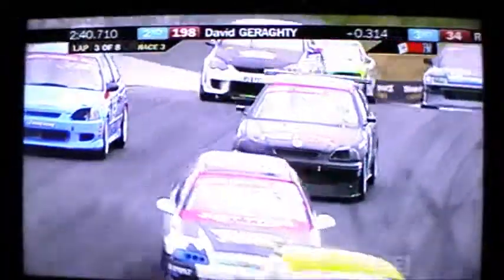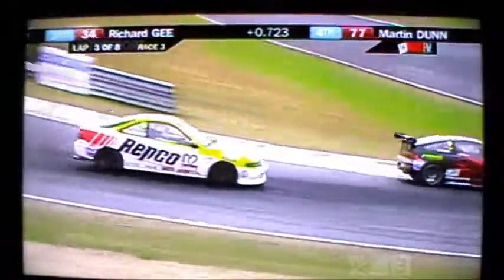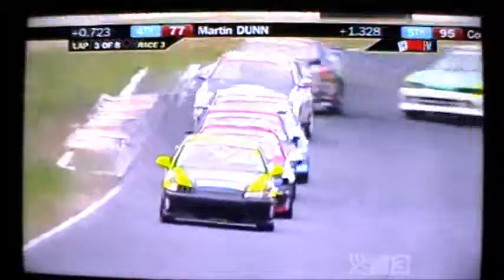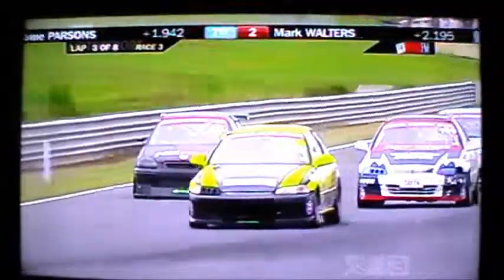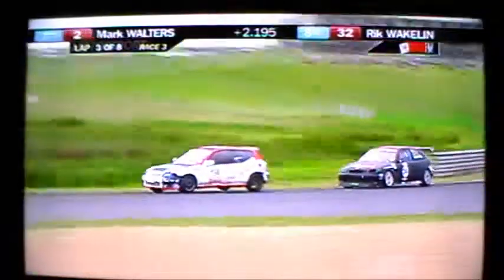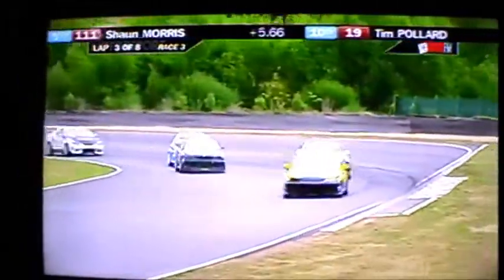These 2 are great mates, you know, they're from the same car club, they've raced together for a long time, they do work for each other, but they do race hard when they get out there. There's no doubt about that. We've seen some fantastic racing over the weekend here at Hampton Downs, and William Yu holding on to this race lead. Here comes the big challenge down the inside looking for the gap, not quite there. I think Geraghty just used a bit of racecraft there. He thought, I'm just going to shut the door. You're not going to come up the inside of me, Richard Gee.